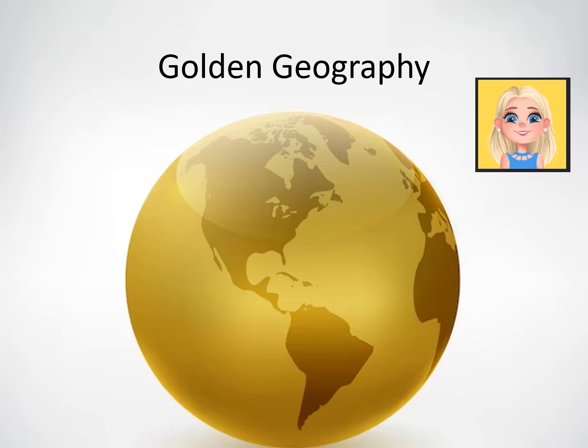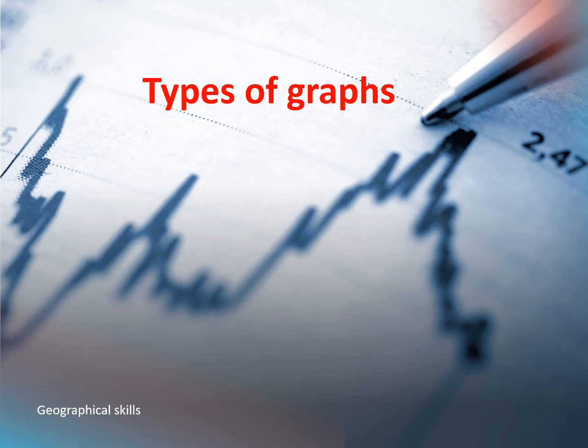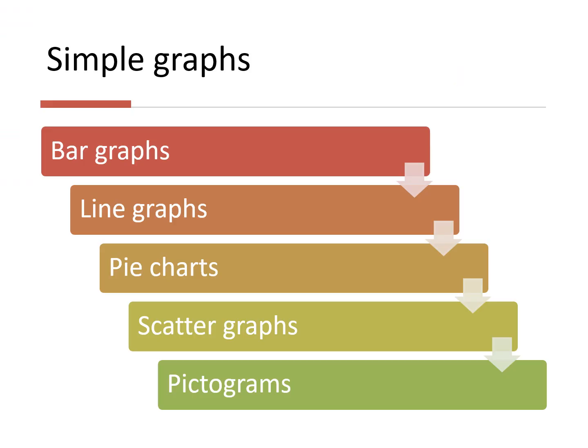Today we're going to be looking at some geographical skills, and most specifically we're going to be talking about different types of graphs. We're going to think about the data you can present in these graphs and, more importantly, their strengths and weaknesses in showing data, which is important for the OCR exam board A-level geography questions, which do often look at the strengths and weaknesses or advantages and limitations of data presentation.